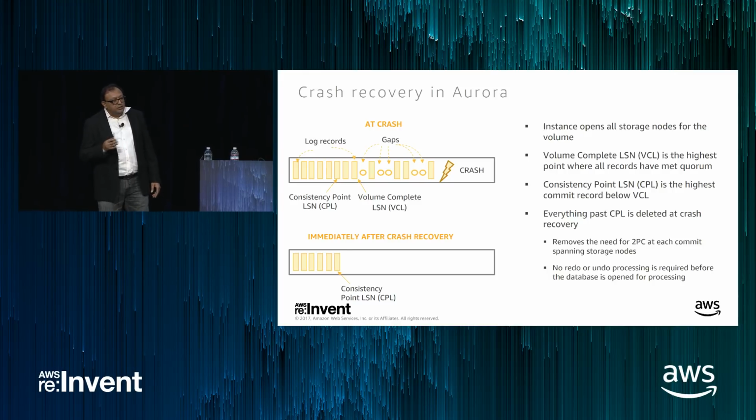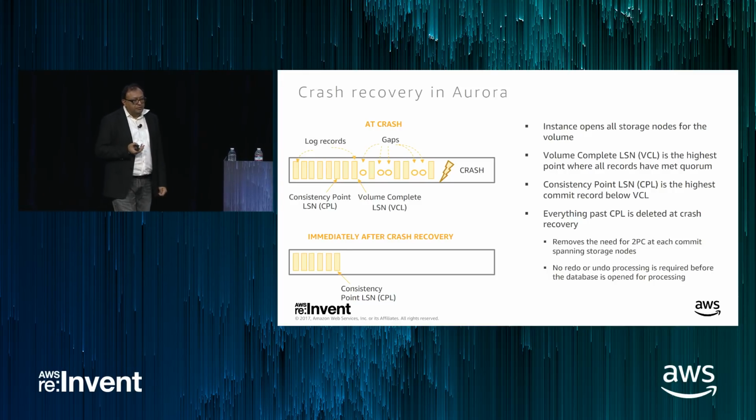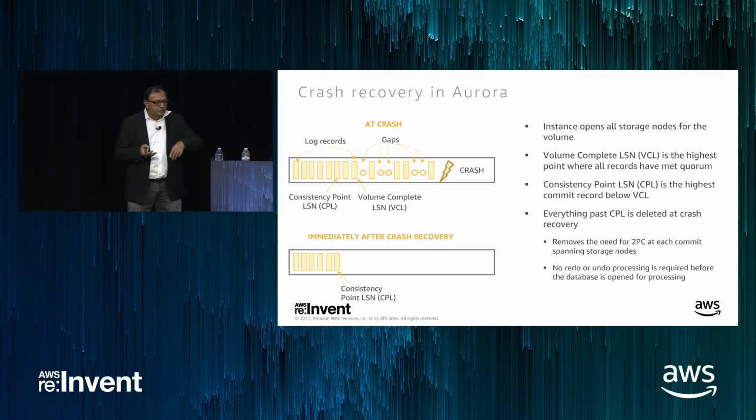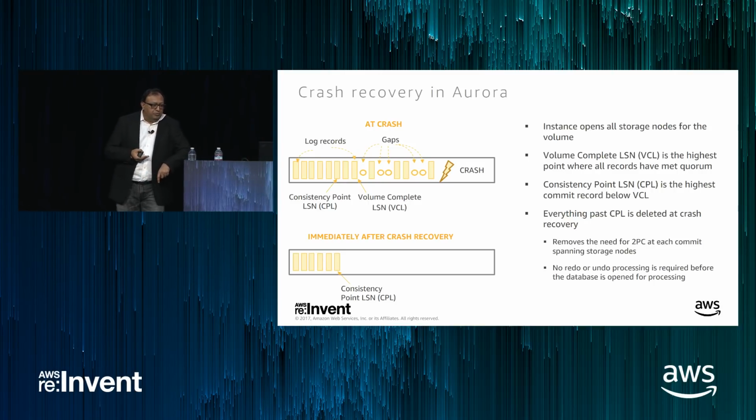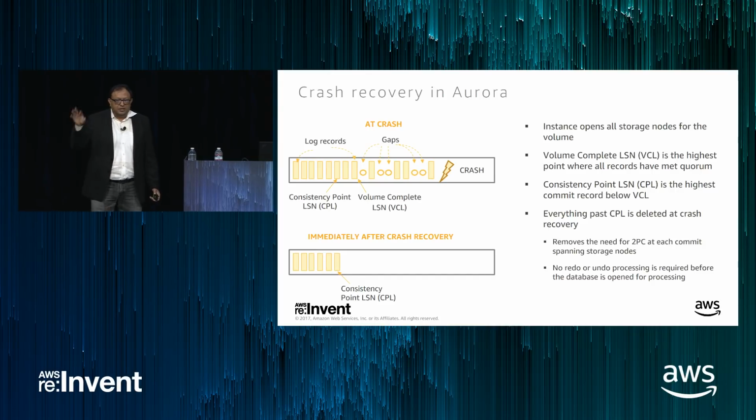So let's look at what we have to do during a crash recovery. Let's say on an individual volume, we might have a bunch of writes that happen, and a gap where we've seen a write for entry 1000, but we haven't seen the write for some entry before it that it was dependent upon. And so there may be some gaps and so forth. It's kind of what I call a ragged edge to the log. So there's this portion where everything has gotten 4 out of 6, and then there's some stuff that's in flight.